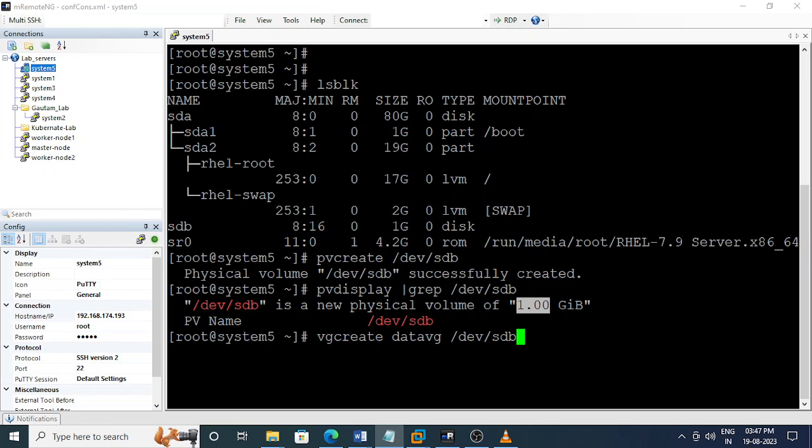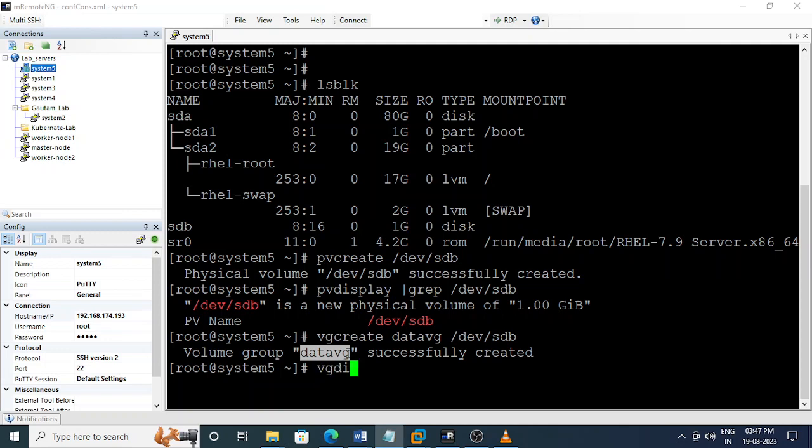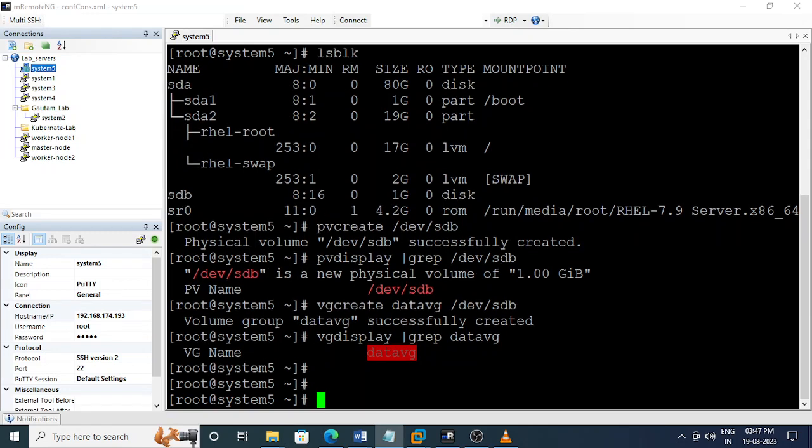Now enter. The datavg volume group has been created. If you want to verify, run the command vgdisplay and grep that VG. Yes, I am able to see that the datavg is created now.